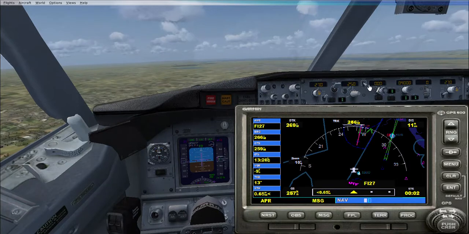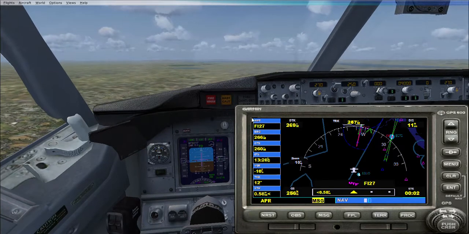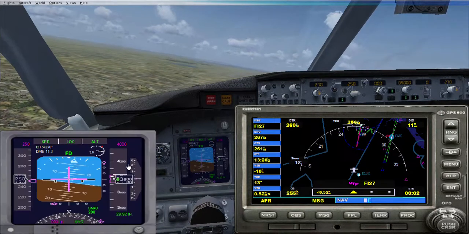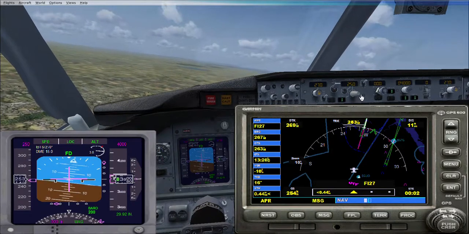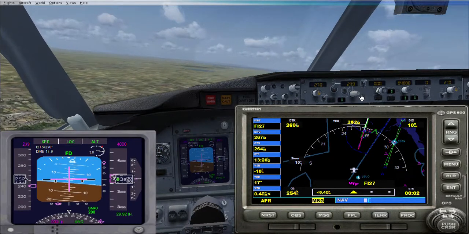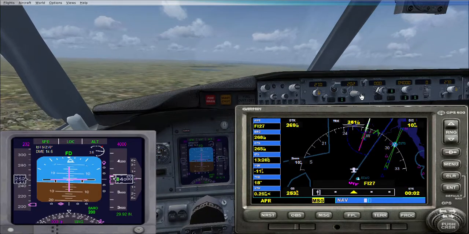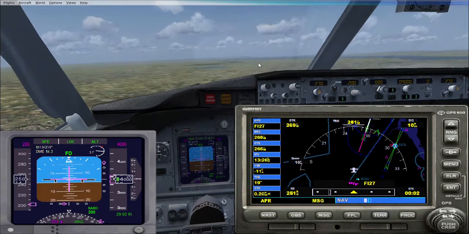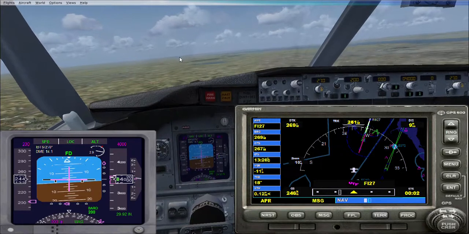So to see how we want to descend, we go from NAV to GPS. You'll see on your primary flight display that there is a diamond. What you want to do is keep decreasing your speed. I'll put mine down to about 200 now, and put more degrees of flaps on, as you can hear. So F7 twice.